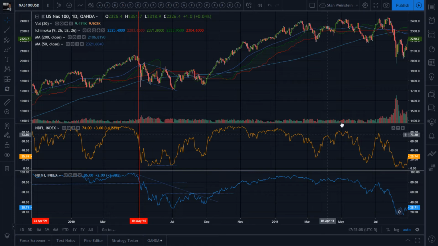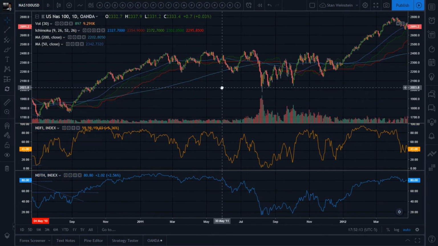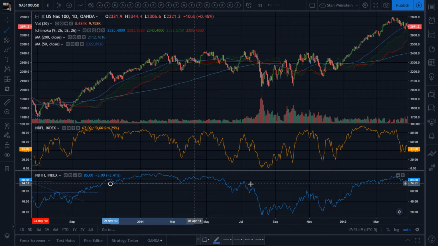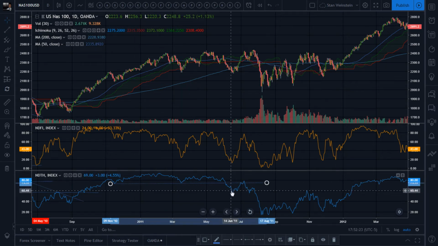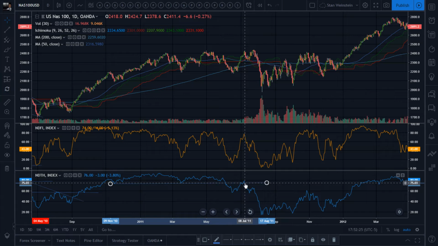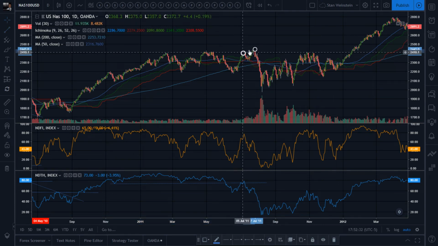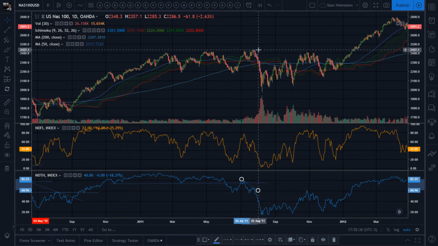And you're staying in the power zone, dropping off. Same thing here. If you're starting to get some violations, test, break, retest, failed, and after that was not able, you even did some divergence with the price action on the 200-day. And after that, that could have been a good warning sign.